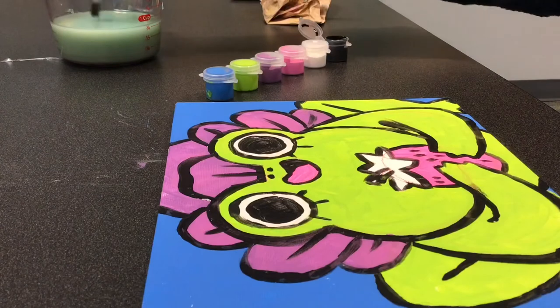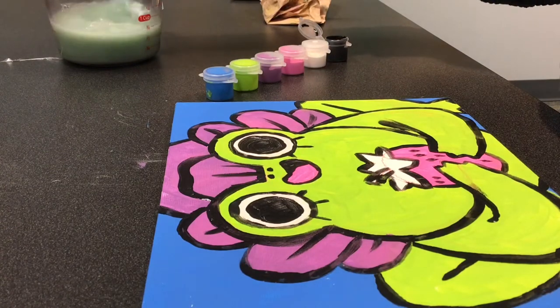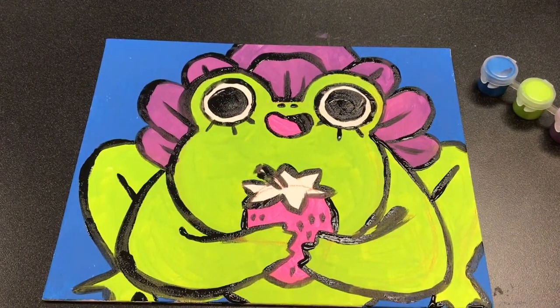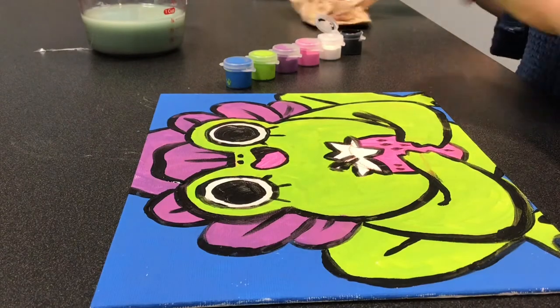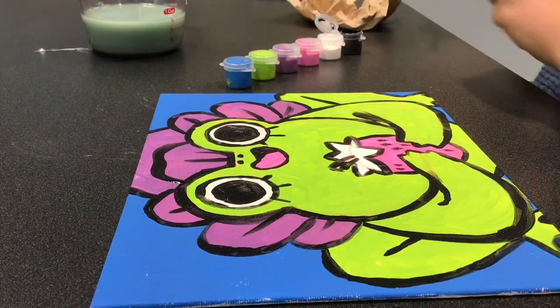Alright, so my outline is all done. I'm going to rinse my brush. We're going to let things dry, and then we'll just add some final details. And here is what it's looking like right now. Okay, I do have to be careful because I haven't totally waited till it's dry. But I'm going to start adding a couple details here and there.